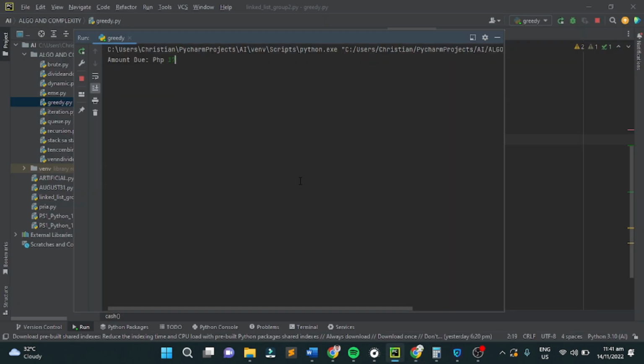The program will show one 200, one 50, one 20, one 5, and one 0.25. That's 1, 2, 3, 4, 5 bills and coins that the cashier will give to the customer, because the change due is 275.25. If you compute all of these, the total is 275.25.